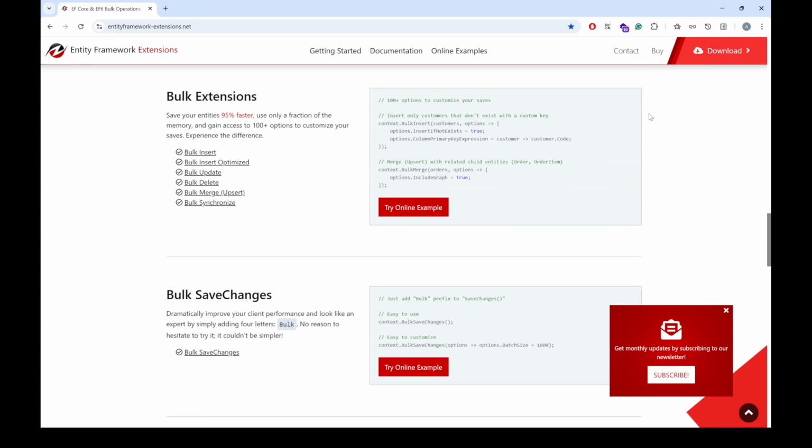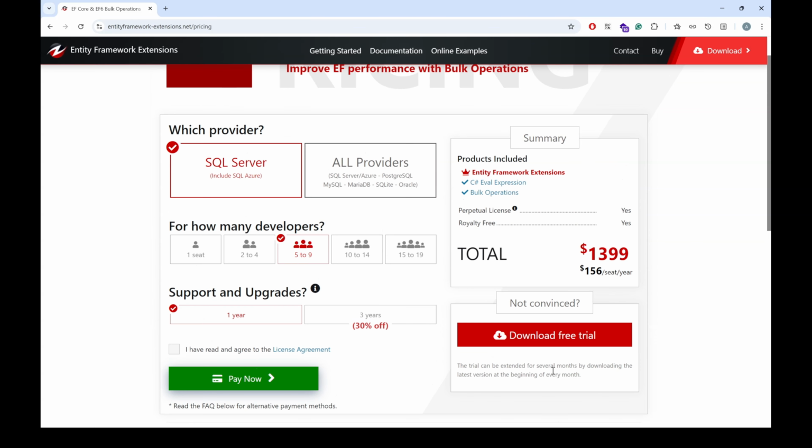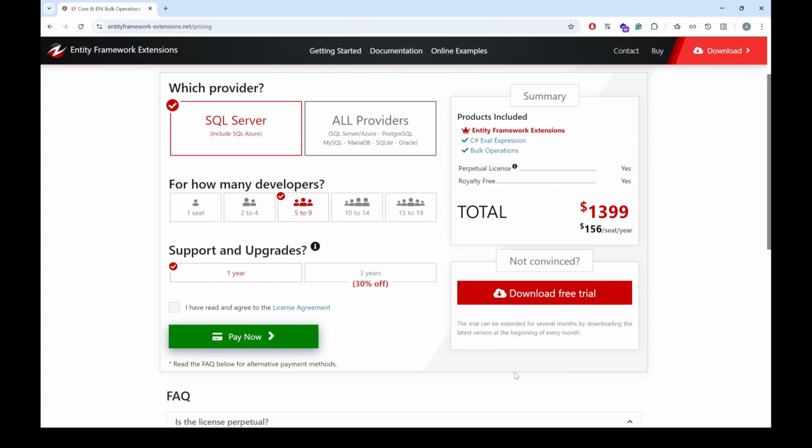Entity Framework Extensions library is a commercial library with a free trial. You can use this free trial for 1 month and extend at the beginning of another month to see if this library meets your project needs. For commercial usage, the time saved in development and the improved application performance typically pays off for the license within the first month of use.